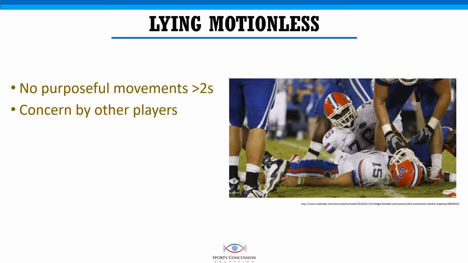Lying motionless is defined as lying without purposeful movement on the playing surface for greater than 2 seconds. The player doesn't appear to react or respond appropriately to the game situation, including the teammates, refs, or medical staff, and concern may be shown by other players. Lying motionless is typically one of the more obvious signs of an SRC.